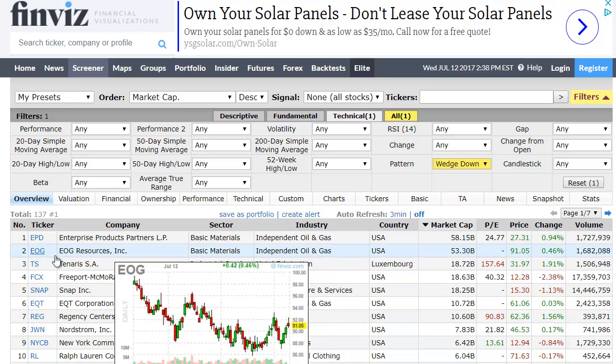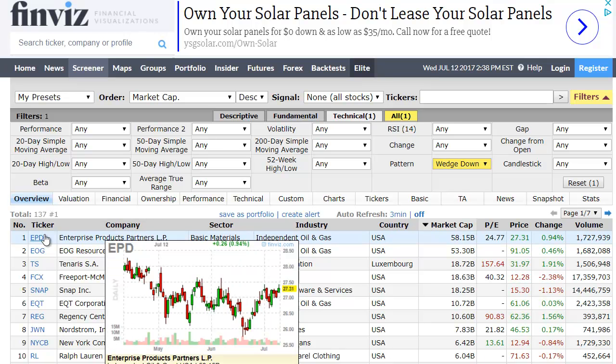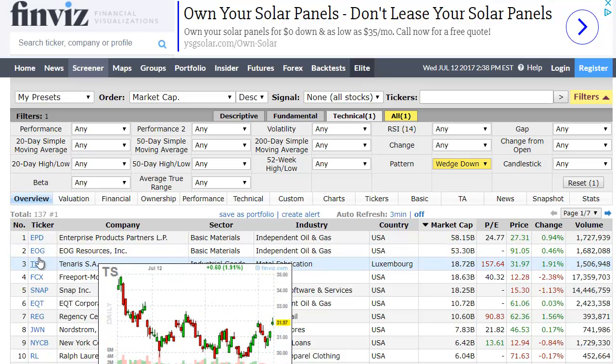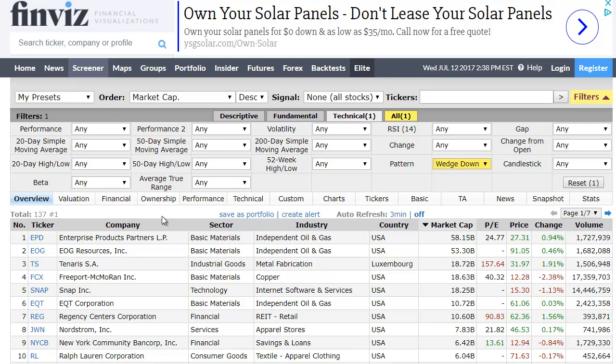A lot of them you'll be familiar with. You could actually roll your mouse over it and get a fast little updated chart. But what's better is this is not showing you the scans. We have the wedge pattern, downward wedge pattern. What we're going to do now is we're going to put in charts right in the middle there. It's a second little menu down there, and it's going to sort it and show the charts of each one.